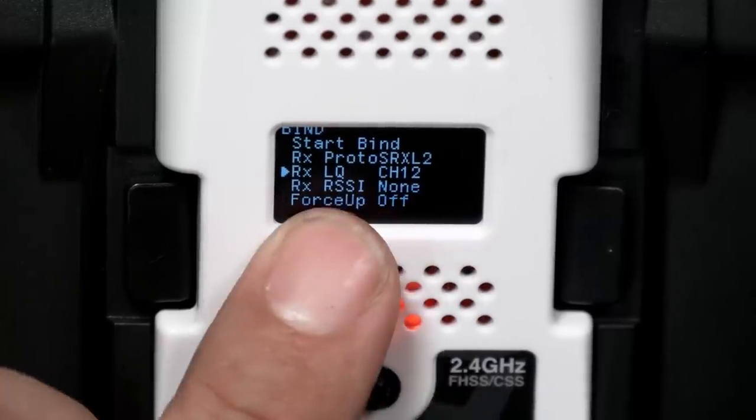I'm going to set channel 12 to output LQ. You can also have a different channel output RSSI, but since Betaflight only supports one RSSI channel, we can have one or the other, and LQ is the more useful one to have. Presumably, in a future version of Betaflight, Betaflight will read LQ and RSSI directly from the Ghost telemetry, the same way it does for Crossfire, but that doesn't work today.